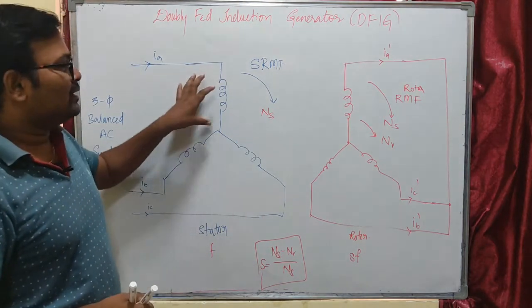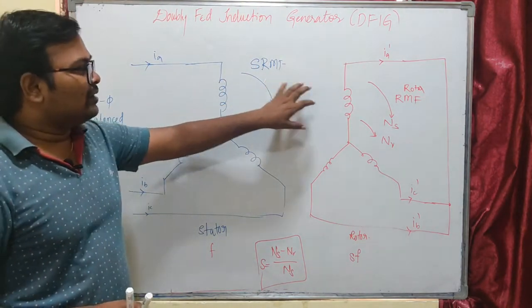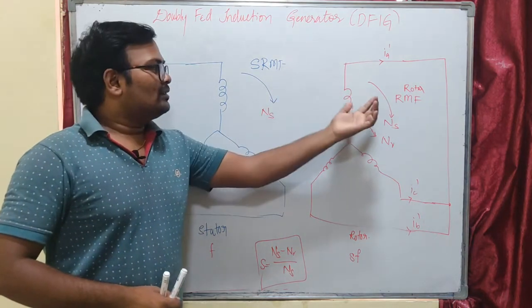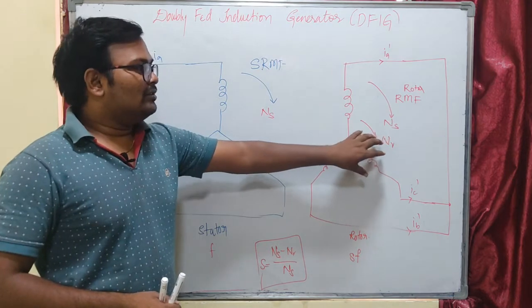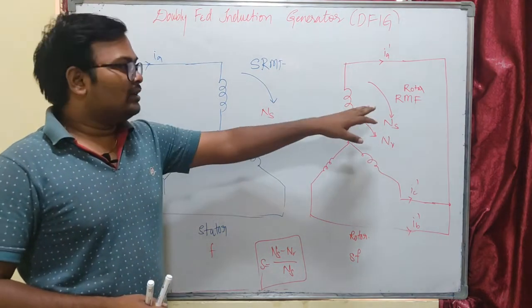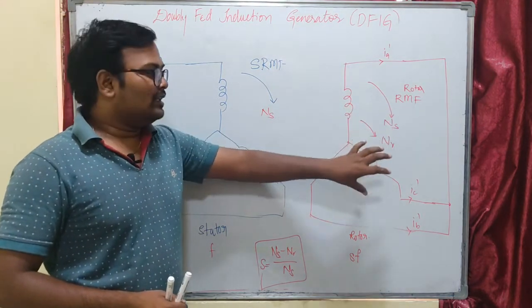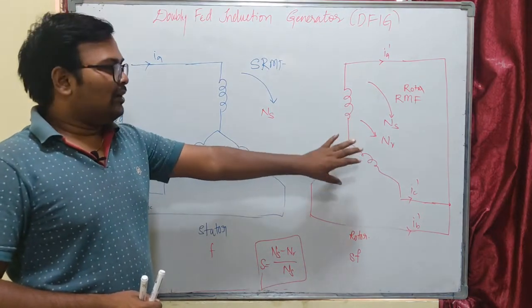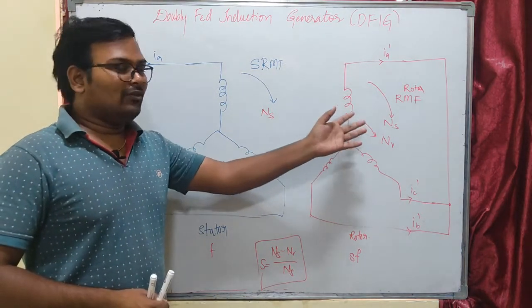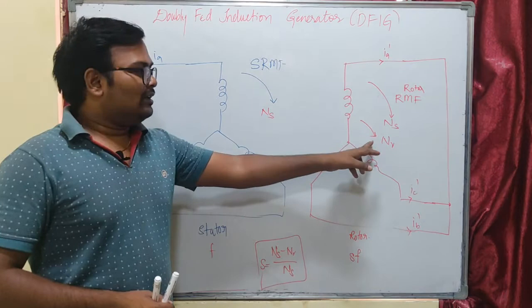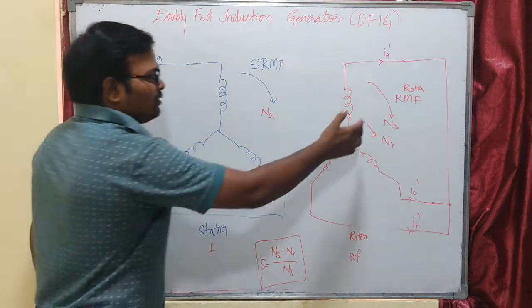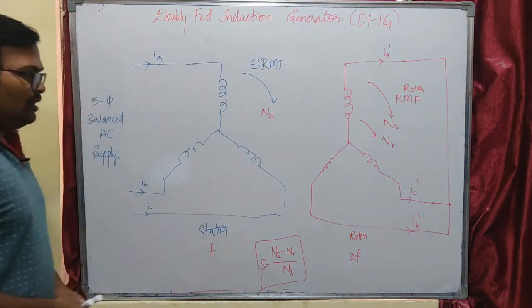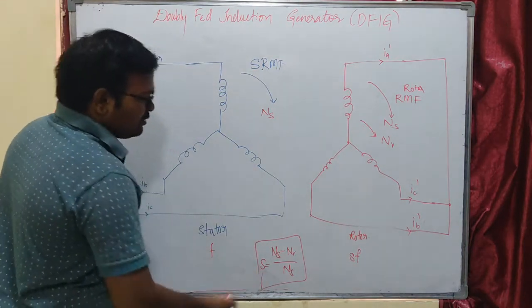The stator supply induces a stator rotating magnetic field, which links with the rotor conductors, where another rotating magnetic field is induced. Due to the interaction between the air gap rotating magnetic field and the rotor rotating magnetic field, there will be a rotating force, that is called torque. Due to the torque, our rotor experiences a force that rotates it. The rotation is given by nr. The difference between the rotor rotating magnetic field and the rotor rotation is slip speed.